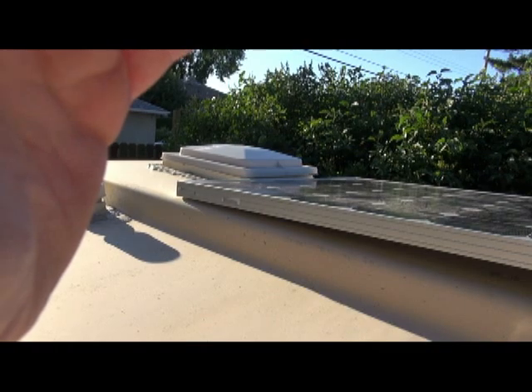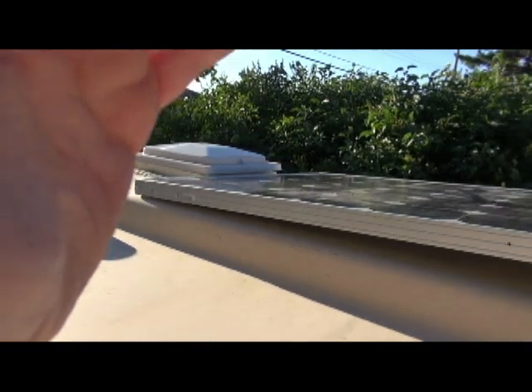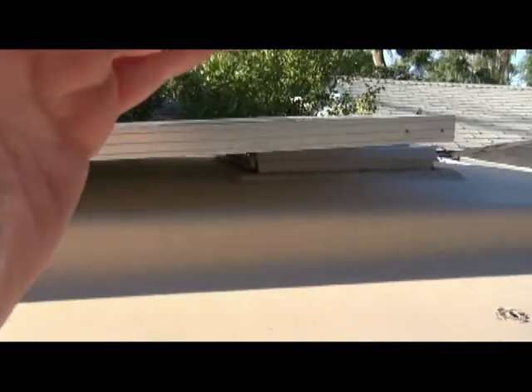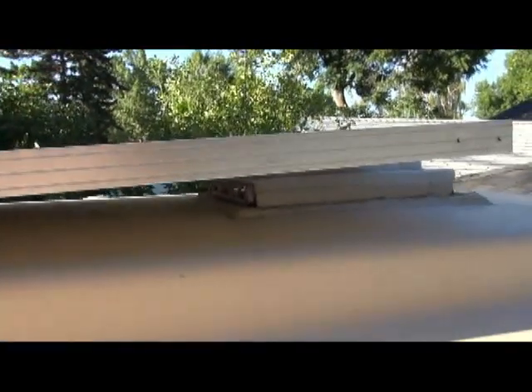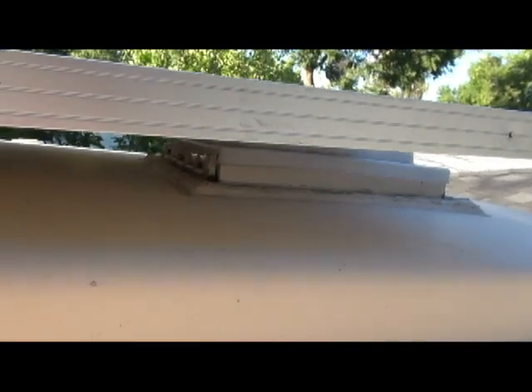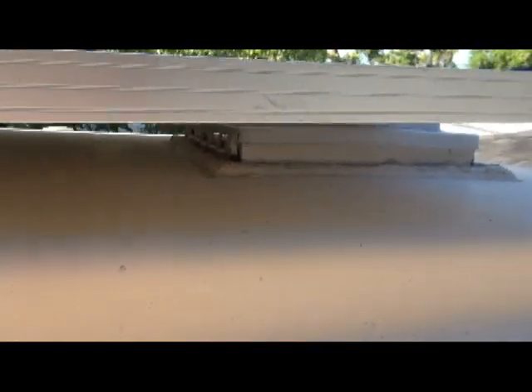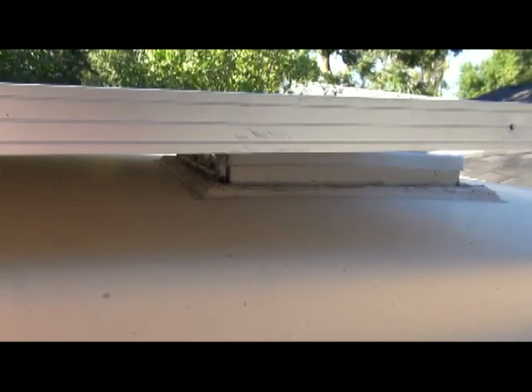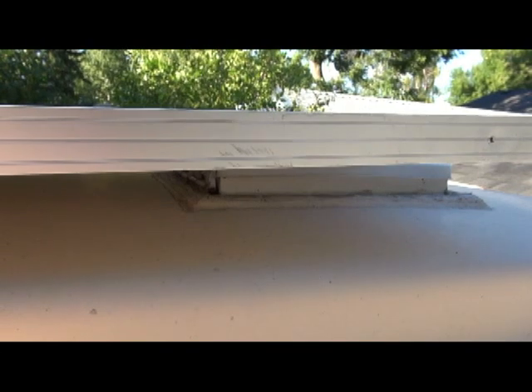As it stands right now when I have it up here between the vents, you can see I've got about an extra 8 inches I'll have to contend with. So I'm just going to have to move that vent down, or move both vents a bit — we'll have to see. I've got the curvature of the roof to contend with too. Not a big deal — I'll figure out something for that. Probably have to put some kind of curved spacer on top to compensate.